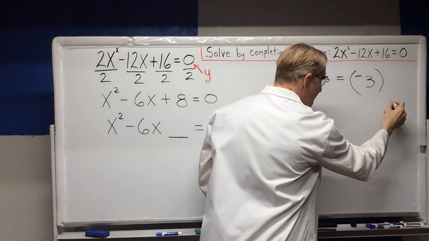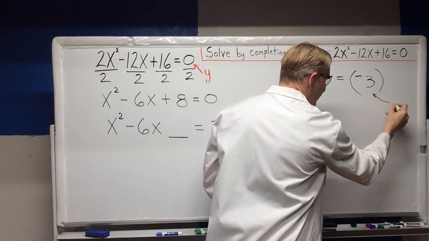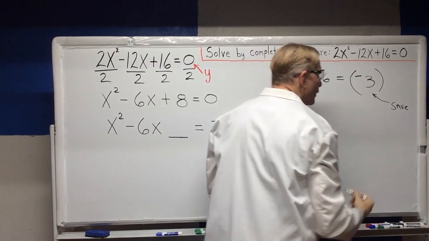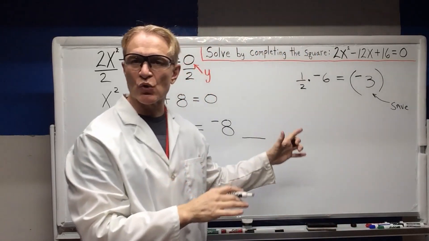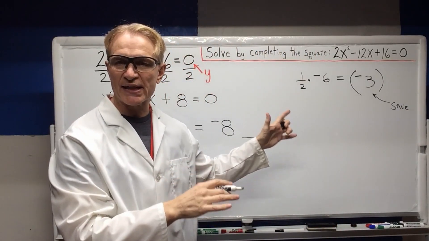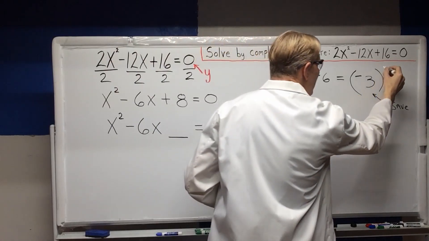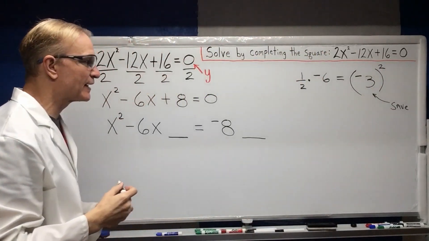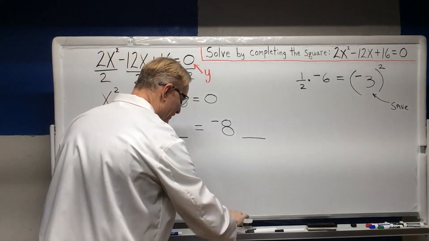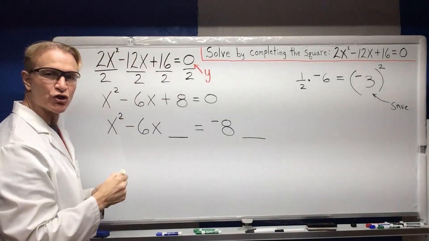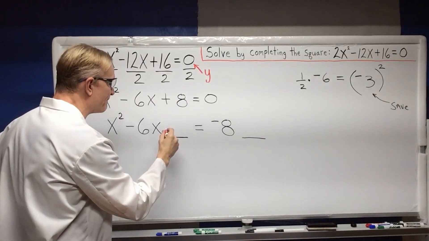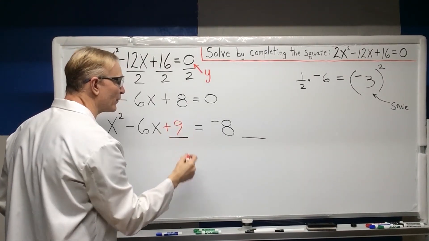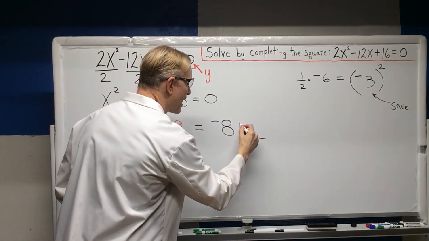I'm going to save it for factoring later. But like we said, we have to square it and add it to both sides. So I square negative 3 and I get plus 9. We're going to put the 9 in red just to show that was the new number that we added. So we add 9. But if I add 9 to one side, as usual, we have to keep the equation balanced.